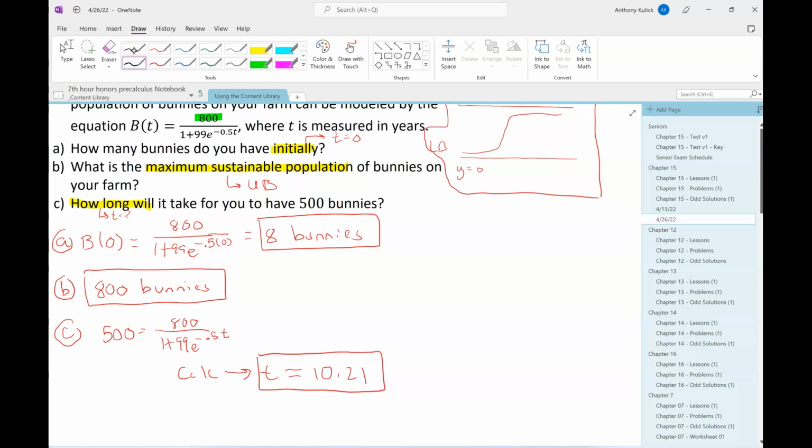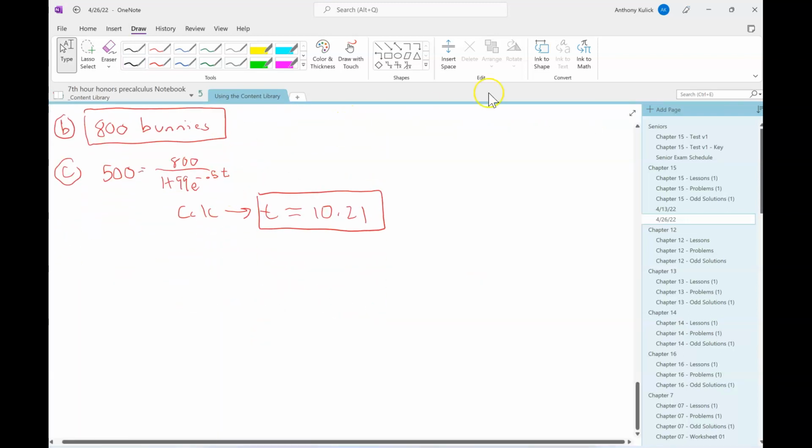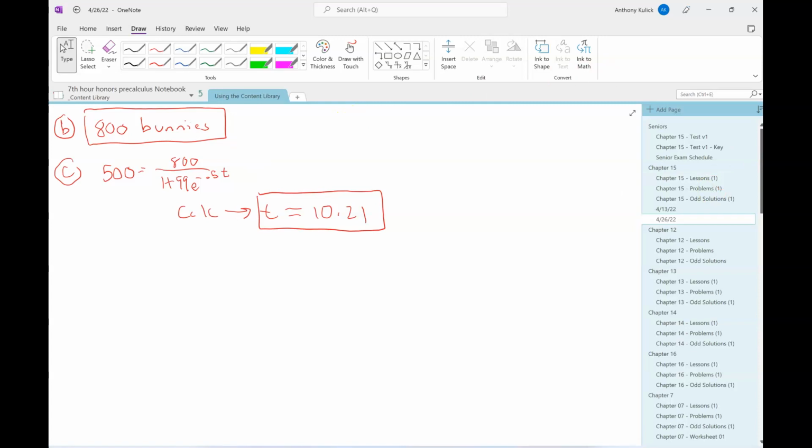Any questions about these things that we've done so far here today? This was, again, very similar to the things that you would have done in section 15.1. So if you hadn't done that homework yet, really we're using the same solving techniques to deal with the story problems you would have done in 15.1. You just wouldn't have had to write your own model. They would have given it to you in the problem. So you should be pretty good there for most of those problems.